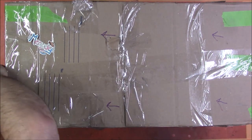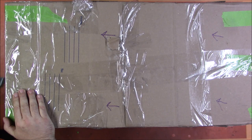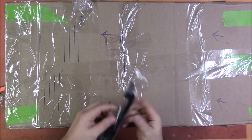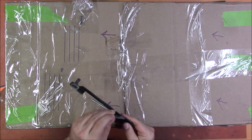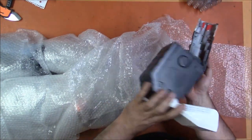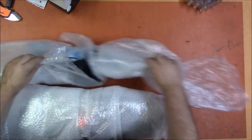All right, we have the carry handle. There's the carry handle. Very good. We have some kind of a bent priming handle. I'm not sure what this is for, because I'm pretty sure the blaster it goes to is a flywheeler. And I think this is purely decorative, but we'll find out. Here we have the ammo box and some bits that are almost certainly supposed to be attached. Is this thing entirely hot glued together? No wonder it fell apart. Hot glue has many purposes, but structural integrity is not one of them.